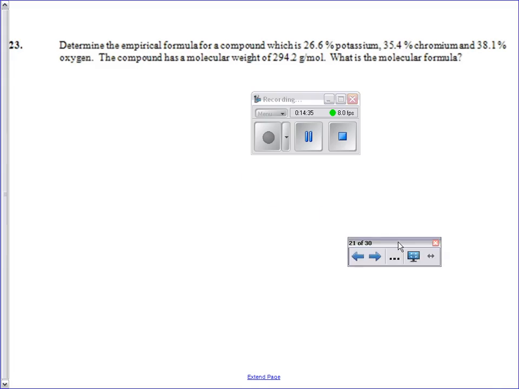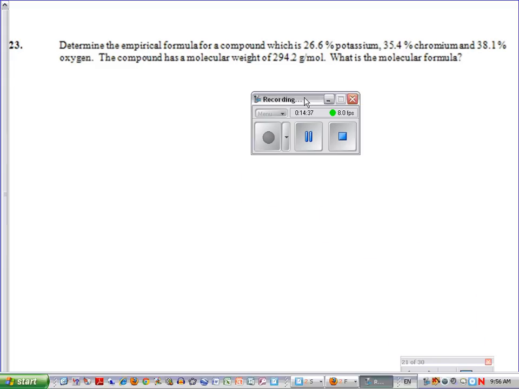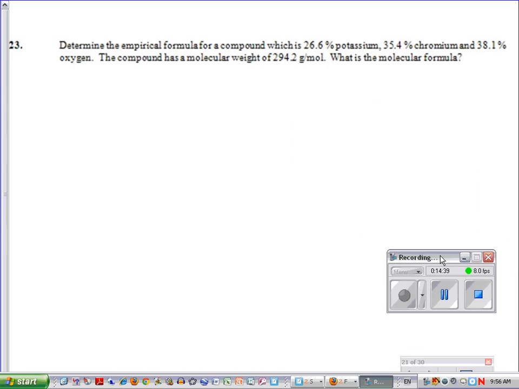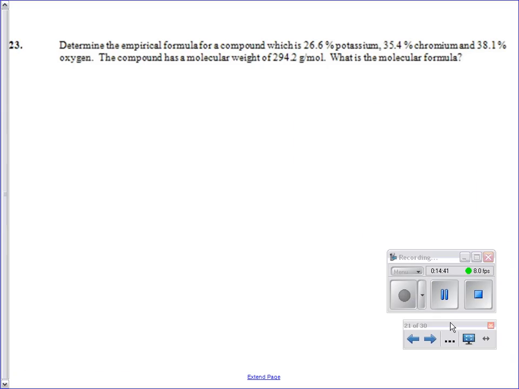What I want to really talk about are these really, really awesome empirical and molecular formulas. We spent a lot of time on this in Chem 1. It's a really, really important topic. There are about 8 billion different ways you can collect information to give you the information you need to get to this point and actually find empirical and molecular formulas. This is one of those things that's going to continue to show up all year long.